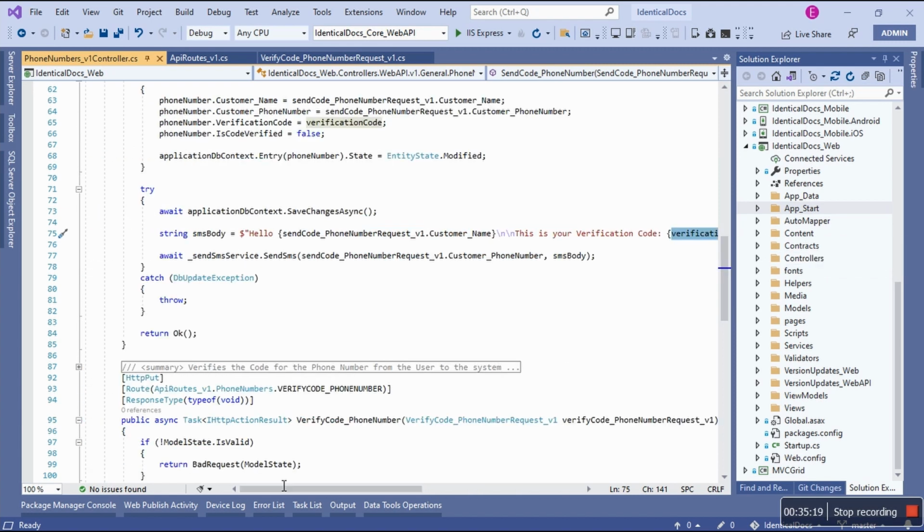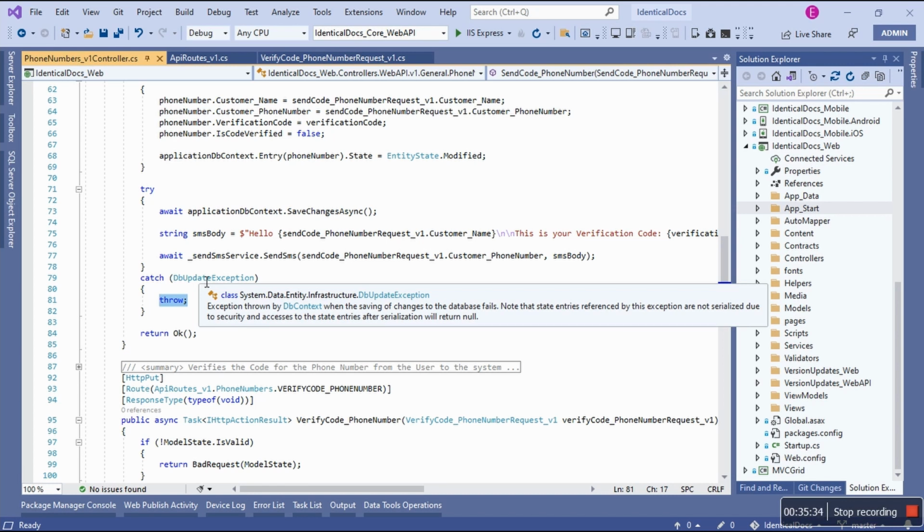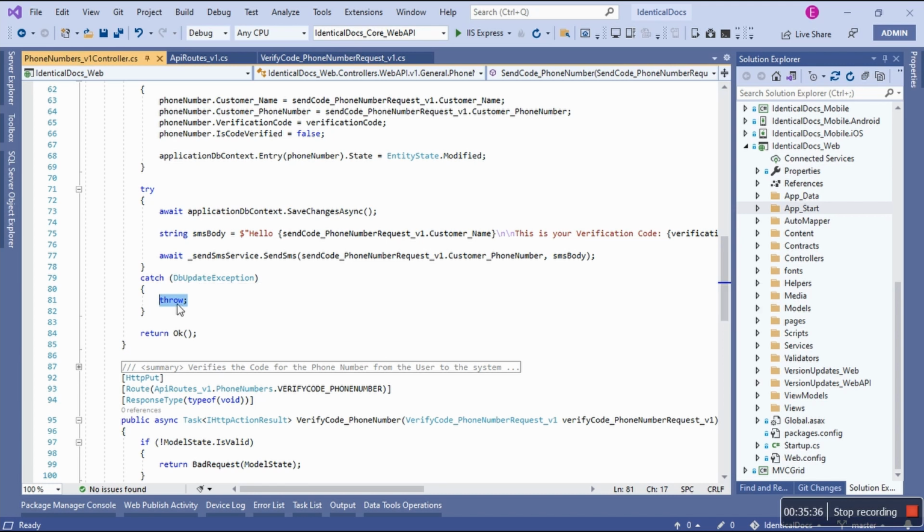So that's the body, and then I just use that instance to send the actual SMS, and then it triggers the project I just ran on Firefox to do the rest. I still need to find a way to use ILogger, if there's a DB update exception, to make sure we track that using a logger system. I'm still going to make sure there's a logger on the system, and then I return OK, and that's it.